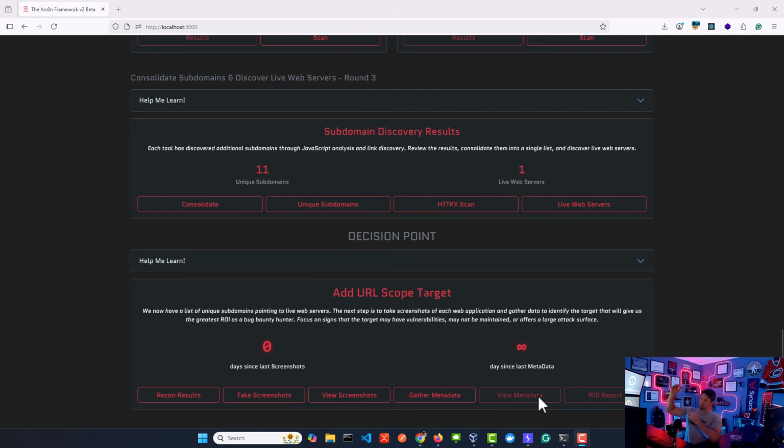It will open a list of accordions that you can expand, have all types of different information, and the ROI report will be available for you as well. You click that, it'll open up. You have every URL on a page along with the score at the top. I've shown this many different places, so again, I don't feel the need to put it specifically in here. It'll be pretty self-explanatory, and it's going to be in a bunch of my videos in the future. But yeah, basically get screenshots, gather metadata, you can view it, you can do the ROI report.